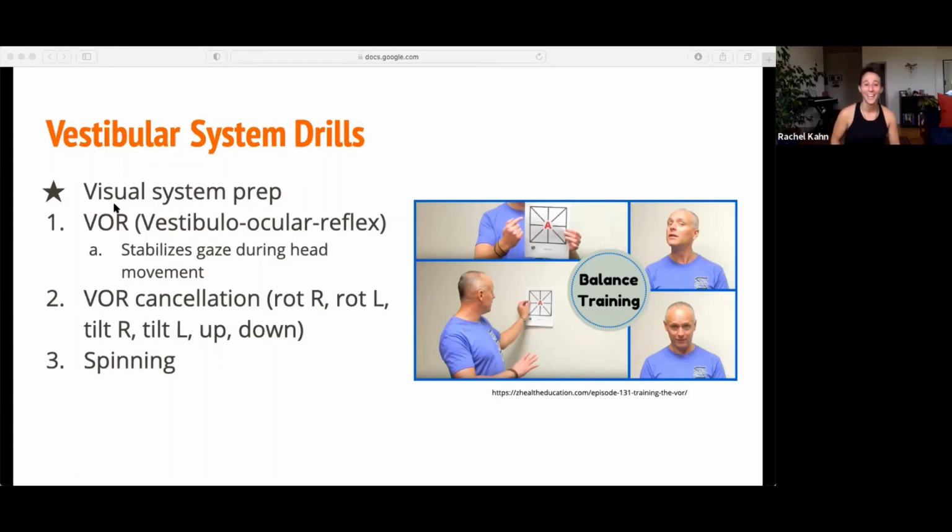Okay. So once you've done however number of circles, I also want you to notice, was going in one direction harder for you? Just keep that in mind. Maybe that's the direction that we spend an extra little bit of time on when you bring some of these exercises into your home program. For example, I do spins every morning. I do about 5 minutes of visual exercises, I spin, and then I call it a day because I don't need to be spinning all morning. So these are things you can build in.